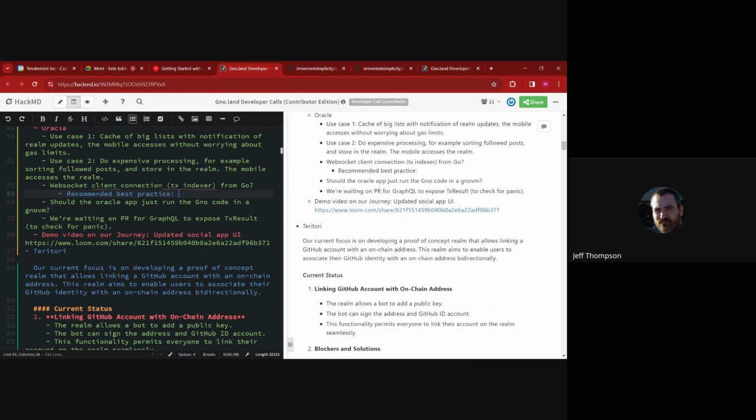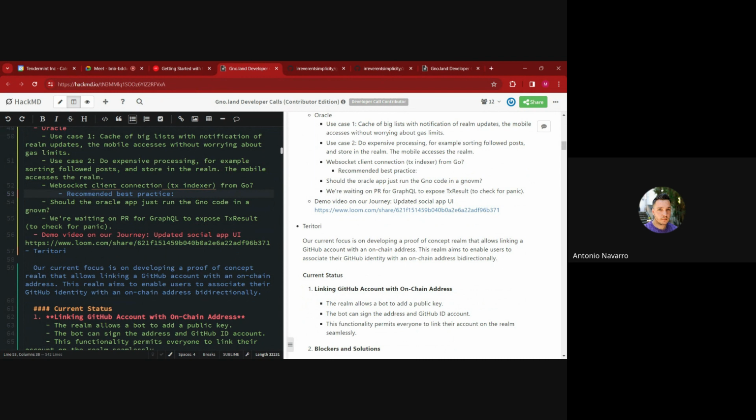We want to write a Go app which is a client, and it creates a WebSocket connection to the TX indexer so that we can just stay connected and get these events that we're subscribed to. But what's the problem then? I don't understand where the problem is. We don't have an example of Go code to make the client connection through WebSocket.